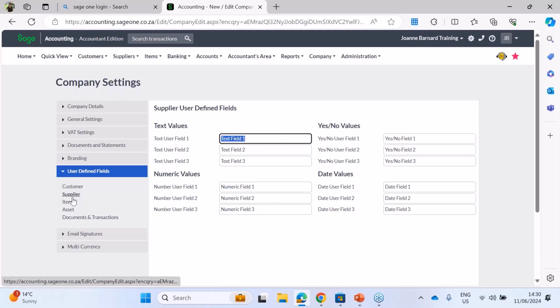Oh, sorry, this is on suppliers, not items. On suppliers, I have no idea what you would use. Sorry, guys, I don't have an example, but again, text fields, number fields, there might be something extra that you want to add.